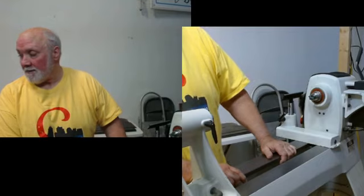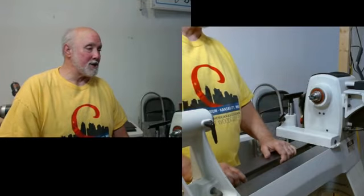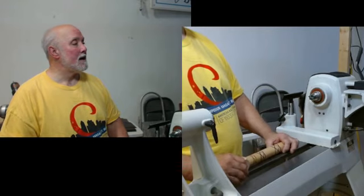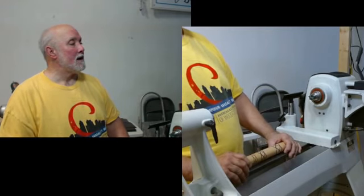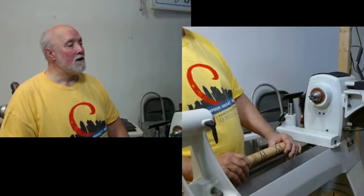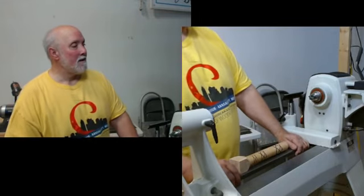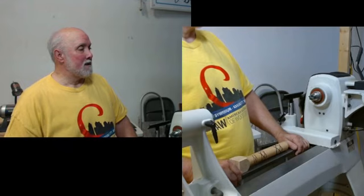It's not a lot of turning, but it definitely makes some interesting shapes. Yes? Mike, I've made a few of these and I love it. You're doing great. With the glue, I'm going to really echo that. Stay away from the CA glue. It is not the glue to use for this particular project.